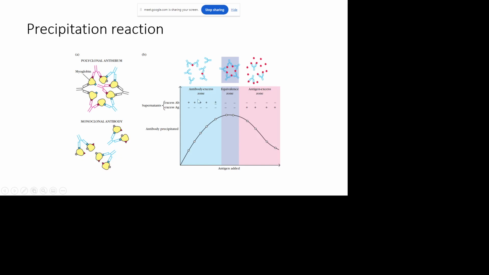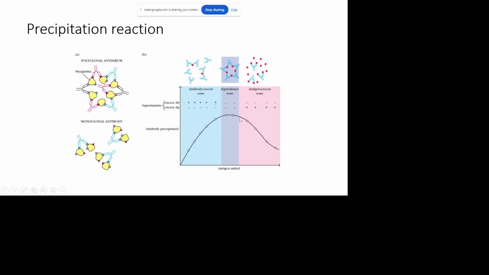In the antibody excess zone, there will be some antigen antibody complex and some free antibody, but in the antigen excess zone there will be antibody antigen complex and some free antigen, right? These are the differences, and as a result, when you cross the equivalent zone and keep adding antigen, the level of precipitation will start decreasing. Why? Because as you increase the antigen concentration, it is significantly higher than the antibody concentration, so most of the antigen will be free, and some will bind to the antibody, and now it cannot make this cross link or mesh like network, so it cannot give you the precipitation.